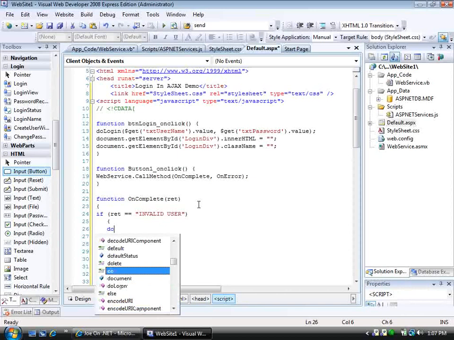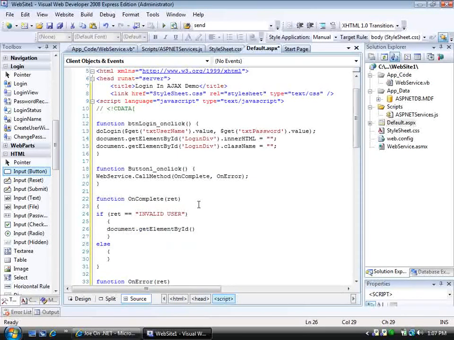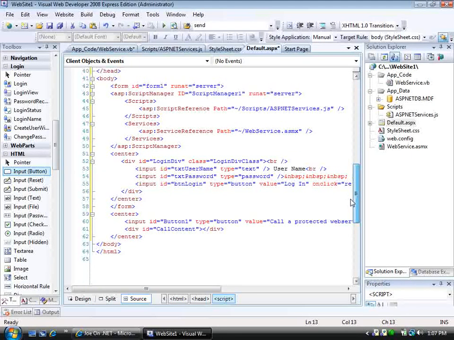And of course, you can use the client-side shorthand, this get mechanism. I've just been programming JavaScript a long time, so in this instance, I sort of forgot. So here's the div that we want to populate.